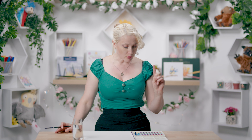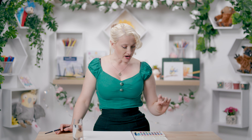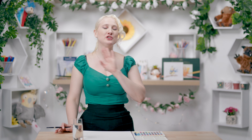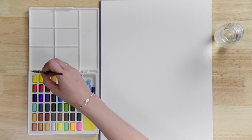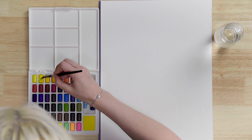I'm going to use the same colors for each of my tests — our primaries: yellow, blue, and red. And I really want to try this aqua over here because it's just so pretty. So we're going to use those colors the whole entire time. Let's start off with our yellow. So far, it's reactivating very easily, which is a good sign.